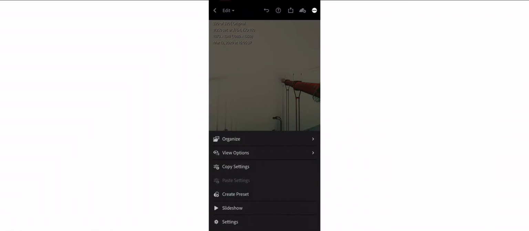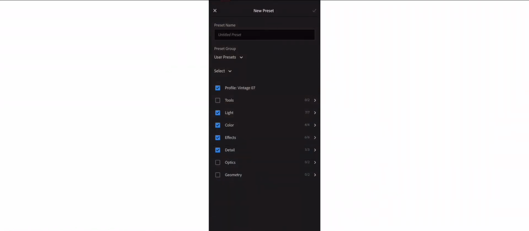And then details, and there are also presets here, I have my own presets here. And curves, you can also play with it. It's like built-in presets. None, I'll just do none. And if you want to make a preset out of it, you can click on the three dots on the right. Then you can click on create preset, then put your name up here, then preset group. Then yeah, you guys can do that. And you can also choose what you want in the preset. Do you want the lights? You click on it. We're done here pretty much.